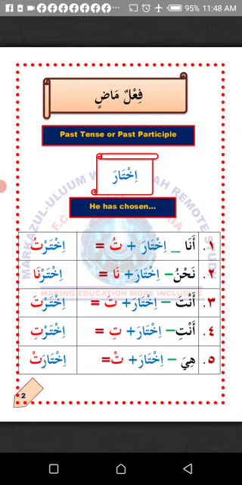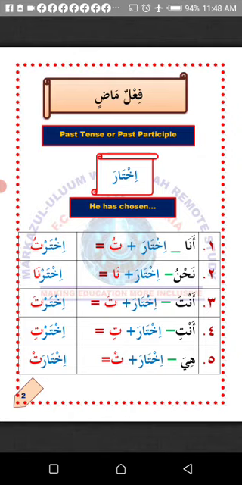Remember I told us in one of the previous lessons that 2 letters carrying sukun will never meet in Arabic language at the same time. Now that ra'un is carrying sukun and the alifun was also carrying sukun, if we should allow the alif to be, that will now lead to the meeting of 2 letters carrying sukun at the same time. So what do we do to avoid that? We cancel the alif to avoid the meeting of 2 sukun at the same time.